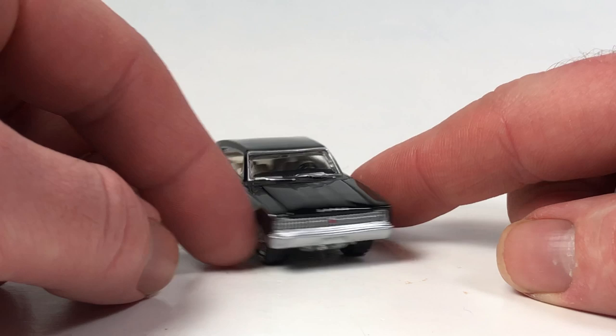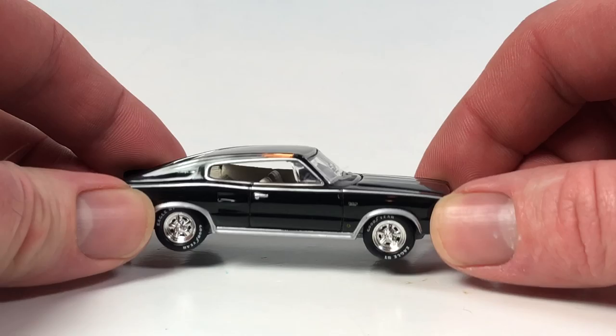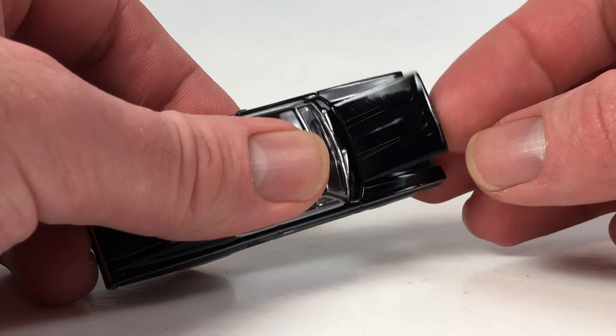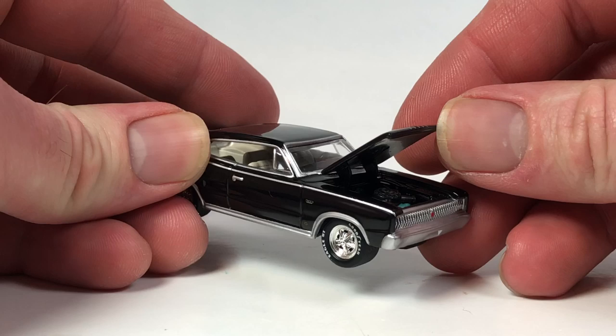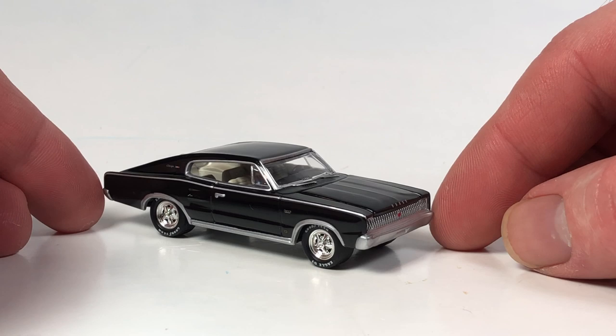Here's a look at the front end and the details on the rear - looks great. There's silver trim on the gloss black metal body and metal base. Opening hood on this one, easy to get to. Looks good inside - got your Eagle tires. That is a nice looking replica, paint looks good and quality is good.